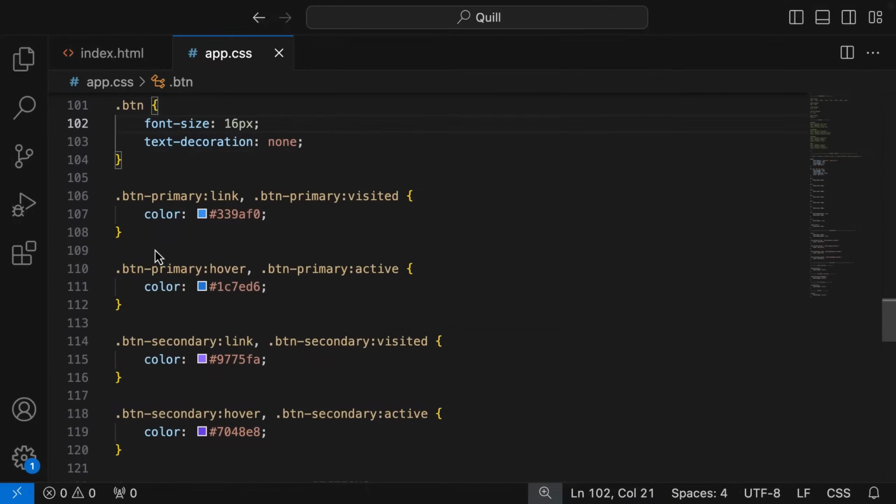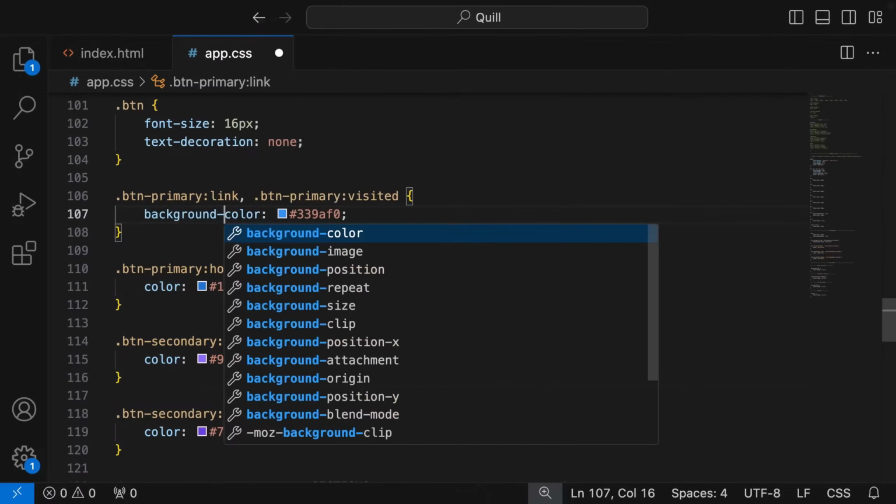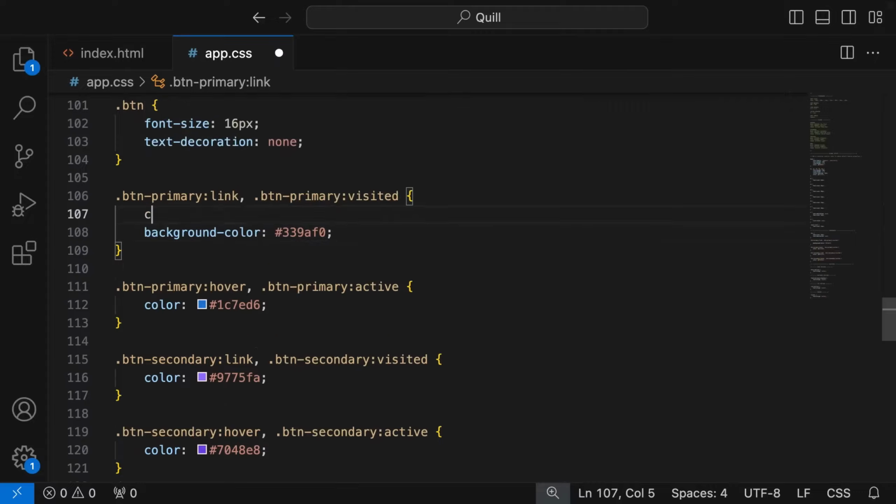And as we move through the topic, the CSS box model, we will be adding some more properties here. We've then set up our different button styles, the primary button and the secondary button. And we have these pseudo classes, link visited, which are grouped together, and hover active, which are grouped together. Now, this is not actually our design, where the text color is our primary color. I just did this earlier on as we hadn't yet learnt about background color. In fact, the way these buttons are set up is that the background color is the primary color for the primary button, and the background color for the secondary button is the secondary color.